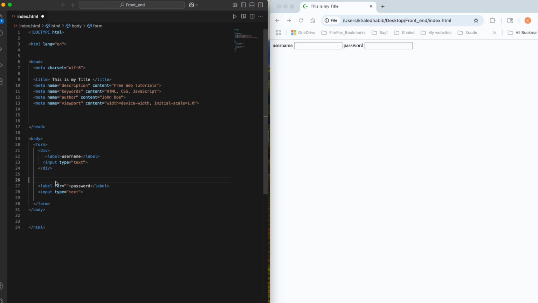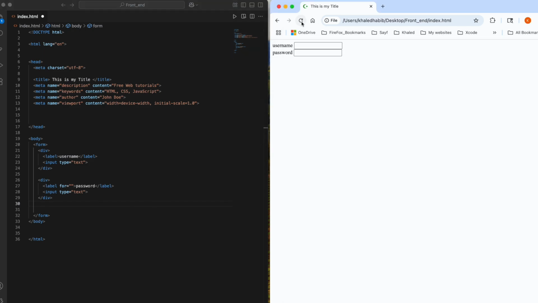I'll put another div here and move those two lines of code over here. Now let me save and format. Now when I reload, you will notice I fixed the problem of having the two input boxes on the same line.